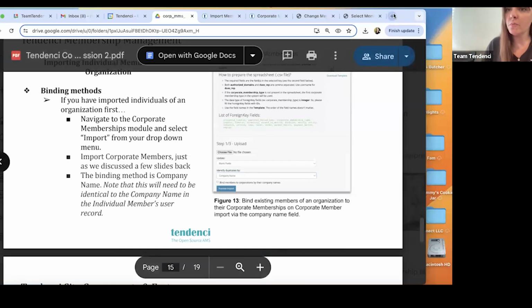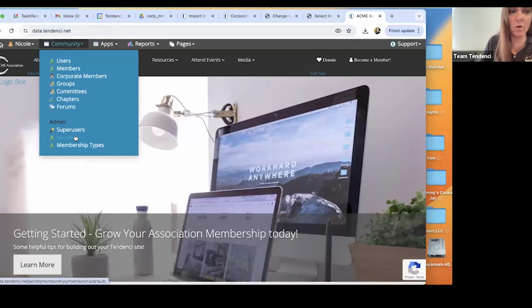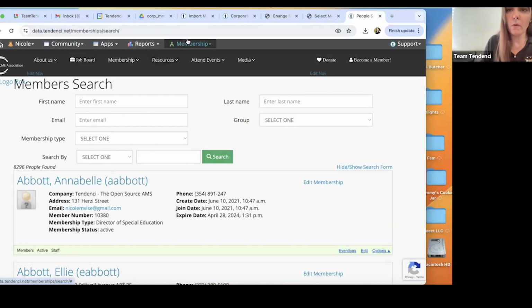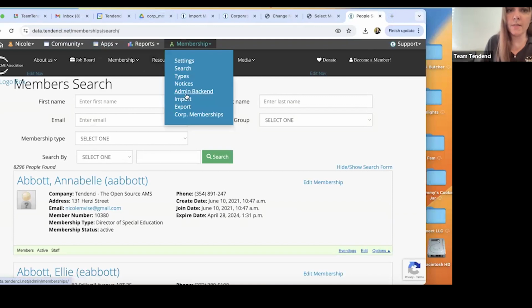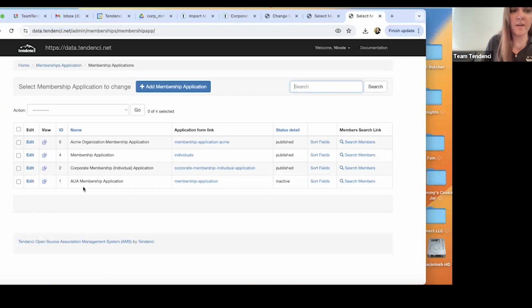So what we're going to do is add an individual member, just regular method, okay? Let's go to the admin backend and look at this application on the front end, okay? I want to look at this one, because this is the application they had to have filled out.